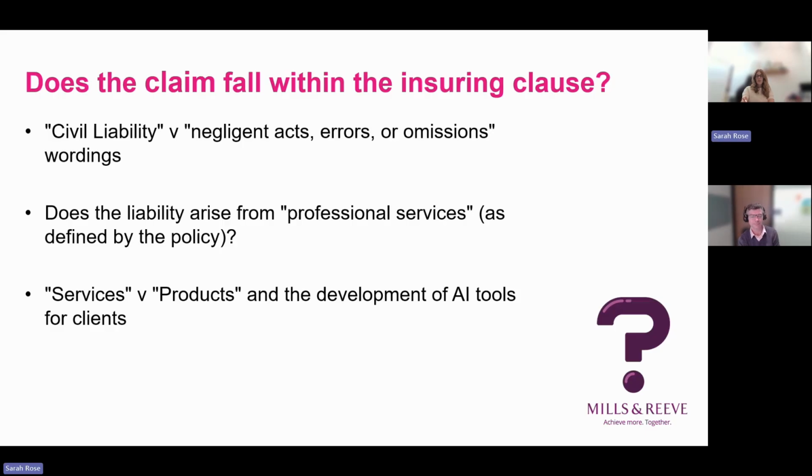I'm sure many of you will be familiar with the fact that solicitors and accountants' policies are quite broad in nature because of the minimum terms, but it's still going to be necessary to consider whether or not the insuring clause will respond. And some wordings, particularly those not subject to minimum terms, will require consideration of whether the tool that was used is considered a professional service, meaning cover is more likely, or a product triggering potential exclusions. And that point comes to the fore, particularly where firms or professionals have developed their own bespoke AI tools, which they're then offering out to clients to use.